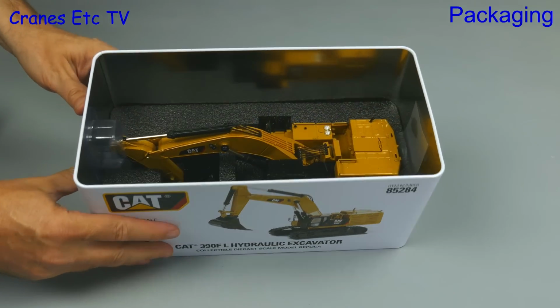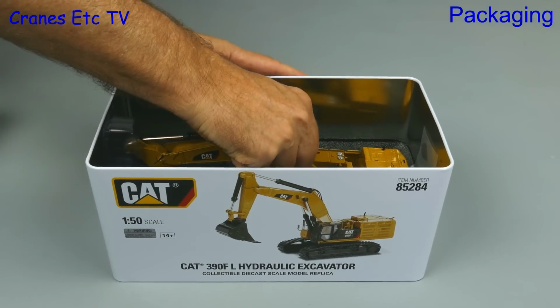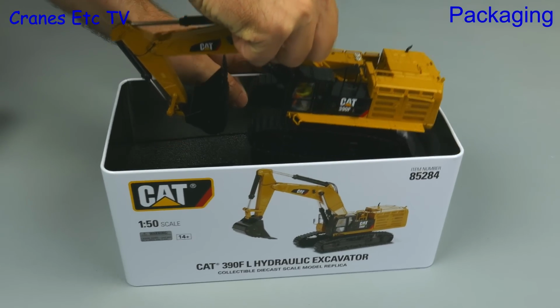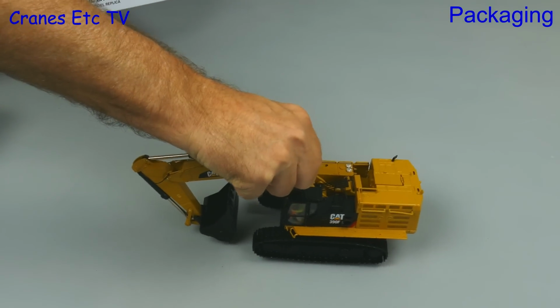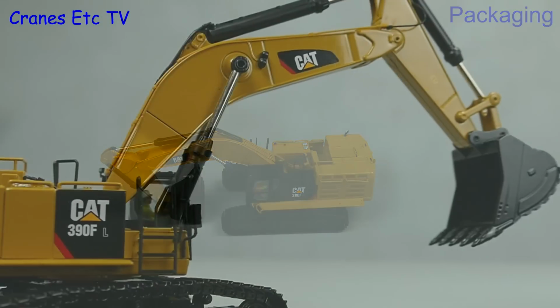With that, we get our first look at the model sitting in the bottom of the tin. And when you get hold of it to pull it out, just make sure you've got hold of something solid. There's no assembly to do because this model is complete out of the tin.